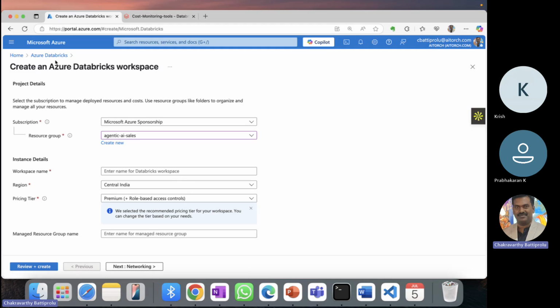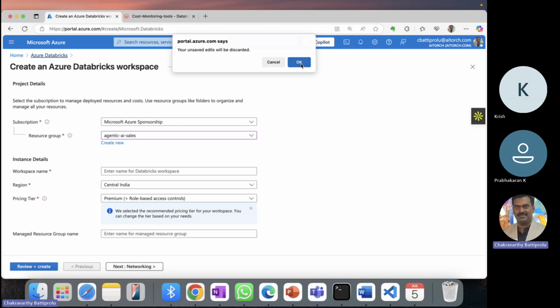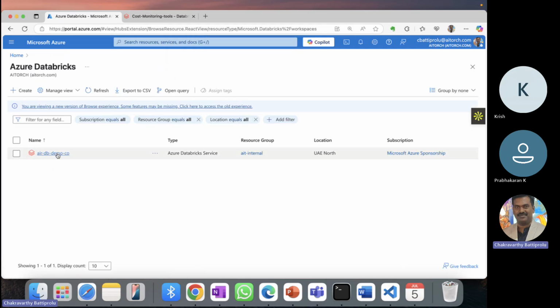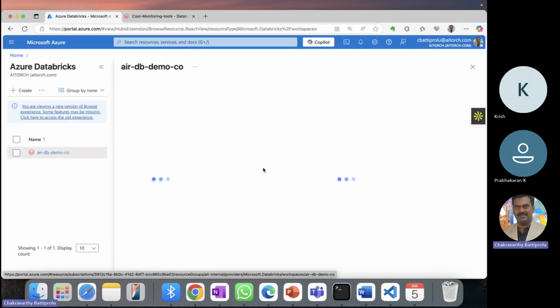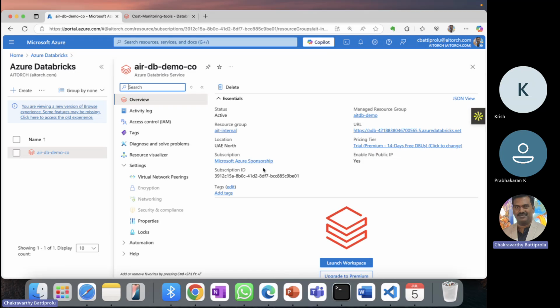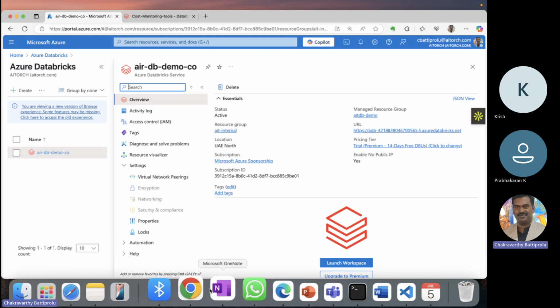Then you will get the Azure workspace. Once your workspace is ready, you have to plan how you're going to design your workflows like the ETL process, what the compute capacity is, and on what basis you're going to design. So here, let me open.